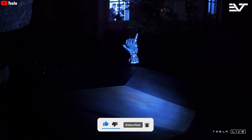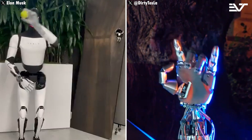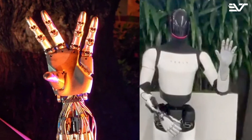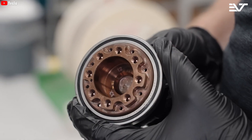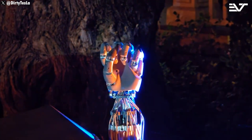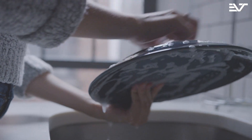Let's talk about the design first. The next-gen robot hand has nearly reached peak refinement in terms of design. You can compare this directly in the video — on the left is the new generation hand, while the right still features the older version. The older version still exposes some cables and actuators, whereas the new hand is almost completely enclosed. Even the fingers no longer reveal joints as clearly. Looking at the new hand, we immediately thought about Optimus potentially washing dishes or even doing laundry. Its new hands seem far more water-resistant, almost like they've been covered by gloves.